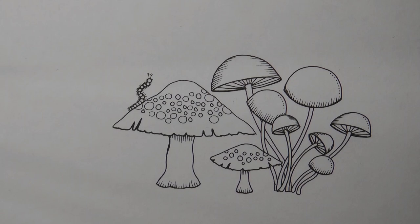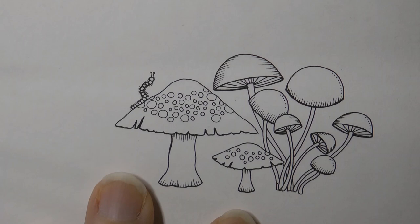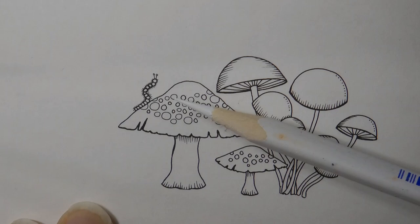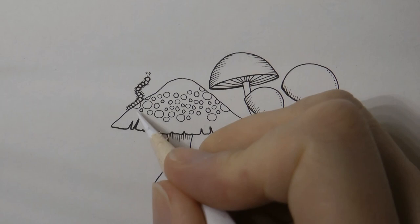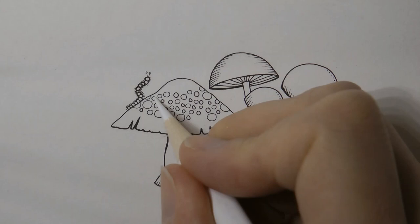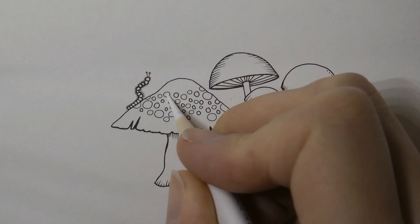So we're going to start with these two. Now I'm going to be using my Ergosoft pencils today, and I'm going to be doing these in a sort of red and orange. But what I'm going to do to start with is something a little bit different. Now the circles on here, I want to be lighter, and I'm going to go over them with this white first in quite a hard pressure. The reason for this is because I will find it very difficult to avoid colouring on top of the white dots.